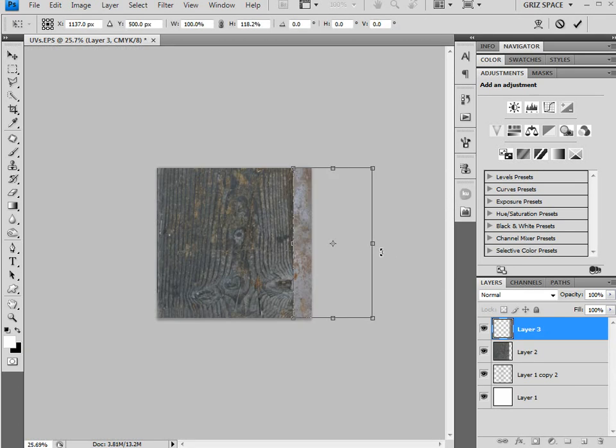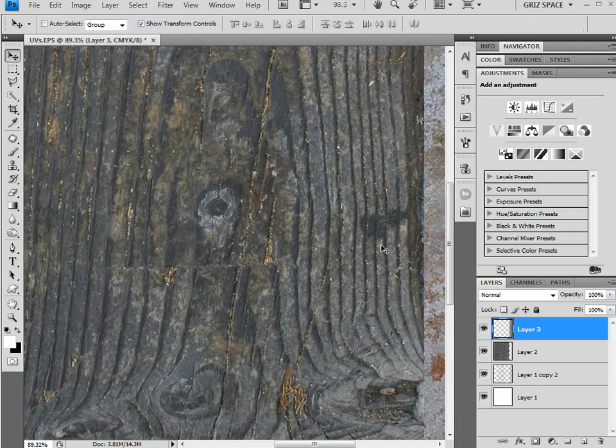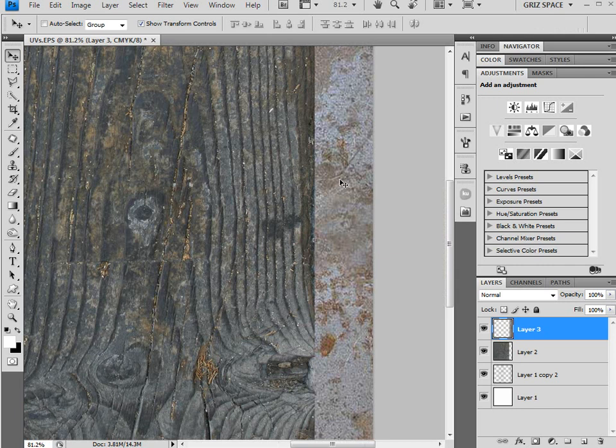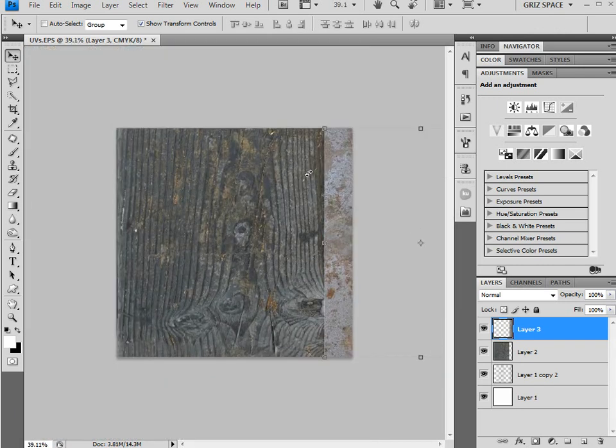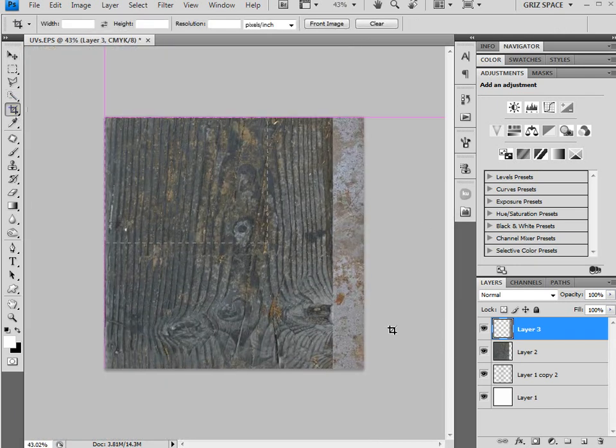Does that look stretched? Yes, it does. Let's see. That looks better. Okay, let's trim off the excess.